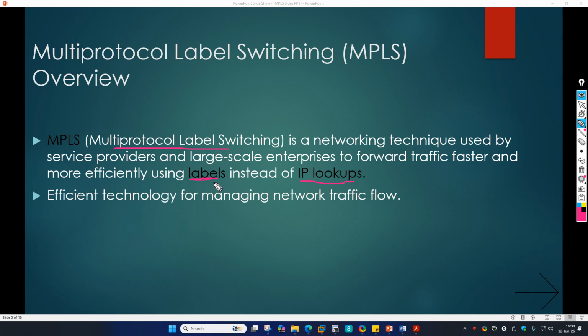A prefix is assigned a label, and this is the label that you use when you are forwarding packets from one node to the other. So it makes it very efficient. We can think of MPLS as an efficient technology for managing network traffic flow.